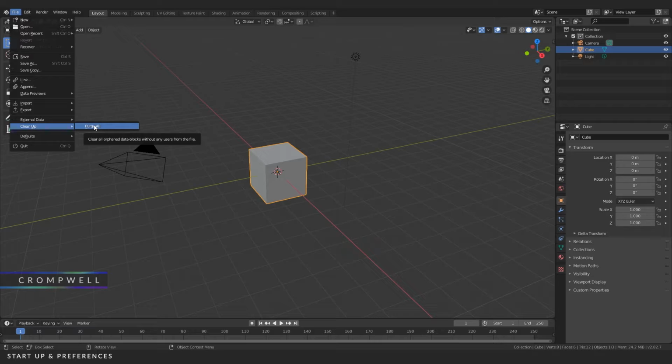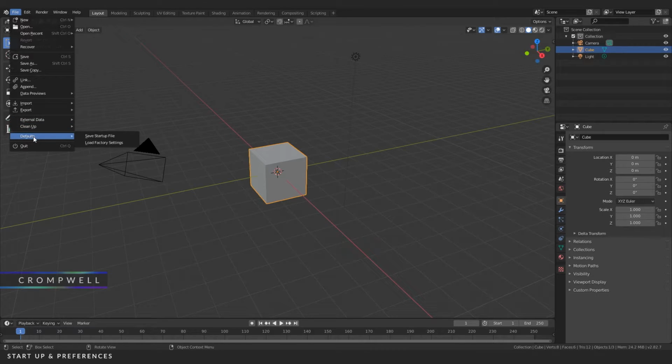Now, the nice thing about Blender traditionally is that, and I'm pretty sure it's still the same today, but don't quote me on this. If you want to know more, go look at the documentation. But I do believe that when you close Blender, it will do this by default. However, if you don't want to have to close Blender and you're still in the middle of working, but you know there's some orphan data left that's taking up space or floating around in the memory, feel free to go to the File menu, go to Cleanup, and hit Purge All.